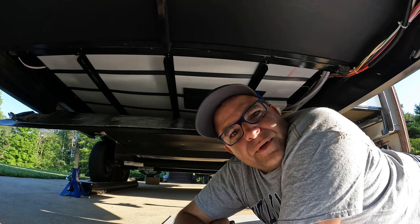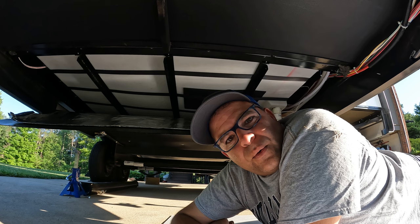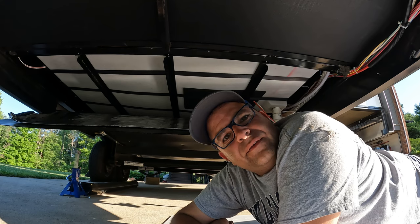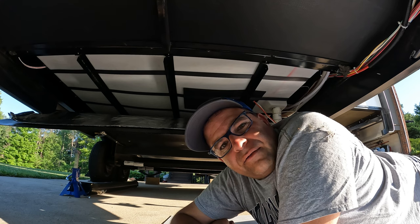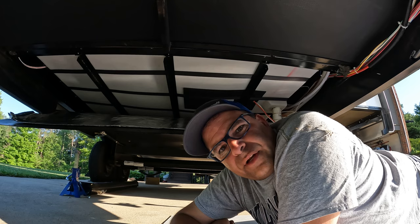Alrighty, so the straps are all in. I got the water gauge wire hooked back up, so that'll work now. And I'm gonna leave this camera in place while I'm filling it, to show you exactly how this is gonna support it when we have 40, 50 gallons of water in it. So I'm gonna start filling it up.